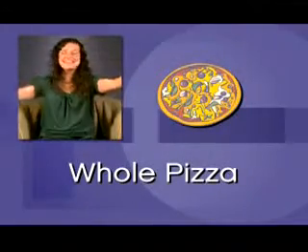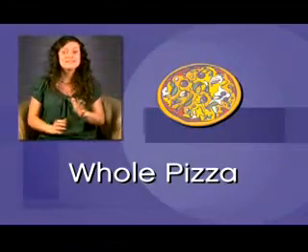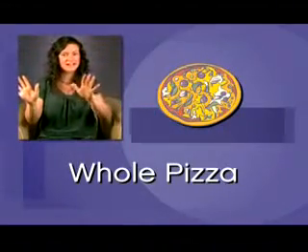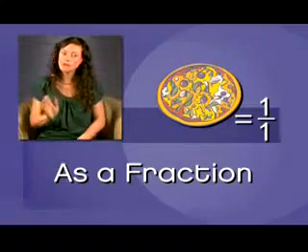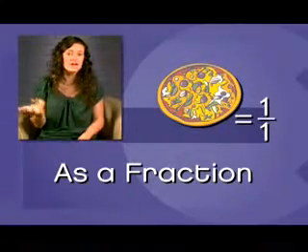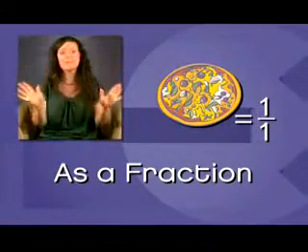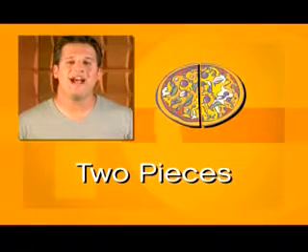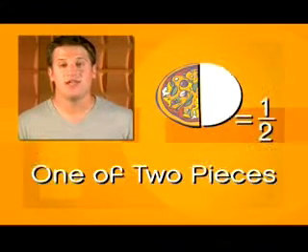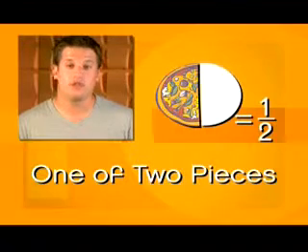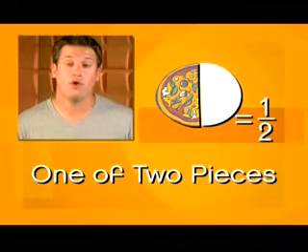Pizza! Yes, we love pizza here. The pizza represents a whole pizza. It can be expressed as 1/1 because until you cut out a part, it is one whole piece of one whole pizza. Now cut it in half and remove the half slice. Now you are left with one of two slices, or half of the whole pizza.